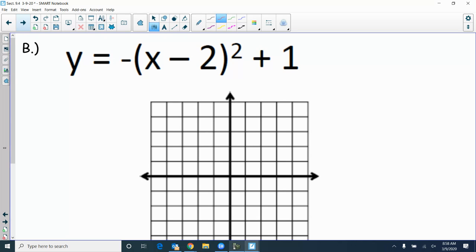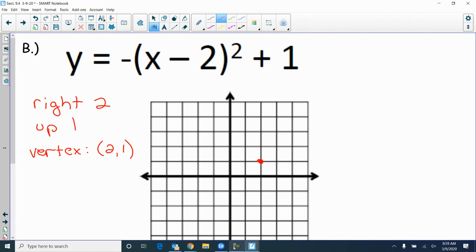Okay, this negative out in front, that's like a negative a value. And what does a negative do on the x squared? It makes it go which direction? It makes it go down. The negative on the a value makes it go down. All right, the x minus 2 moves the vertex which way? Let's see if this is sinking in at all. Aiden, any ideas for the x minus 2, which way it moves it? Right, how far? Good. Moves it to the right 2. Emily Niermeyer, what does the plus 1 do? Moves it up 1. Good. So our vertex is 2, 1.